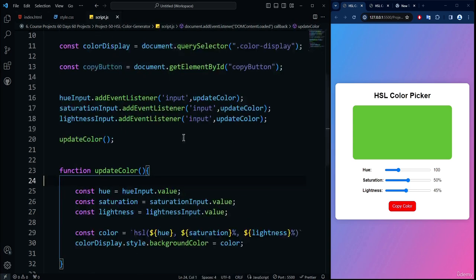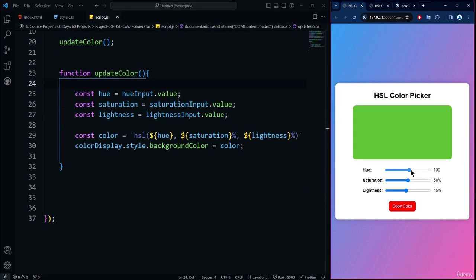Now coming back to script.js, whenever we update the values of these sliders, I also want to update the values of these particular span elements. For that, we need to set the values of the hue, saturation and lightness value span tags by updating their text content.